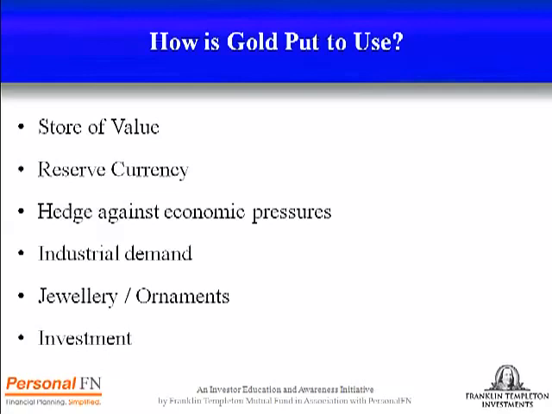Industrial demand. Though not as high as silver, gold has some industrial demand and medical demand too. Jewelry and ornaments. India is one of the largest consumers of gold. People in India have a special fascination and emotion for gold. They buy gold especially in the form of jewelry on auspicious occasions like marriage, festivals, and social events. Many Indians like to pass on their gold to the next generation in the form of jewelry or ornaments.